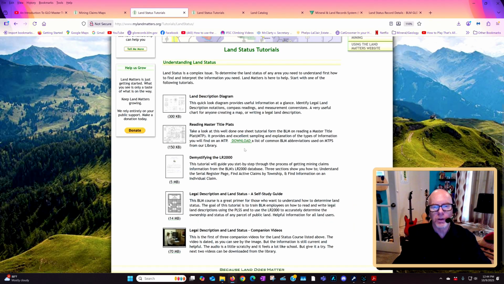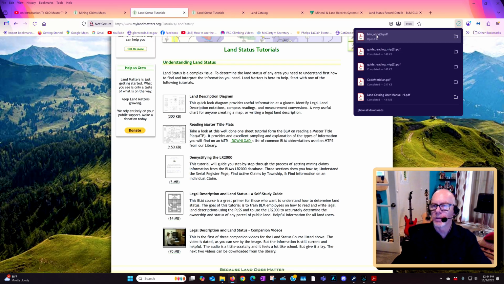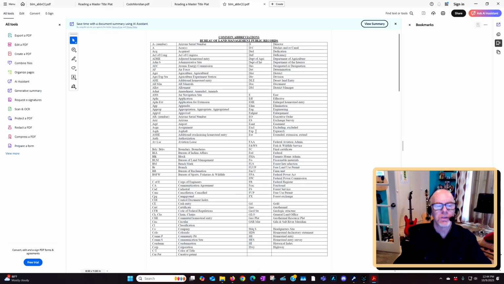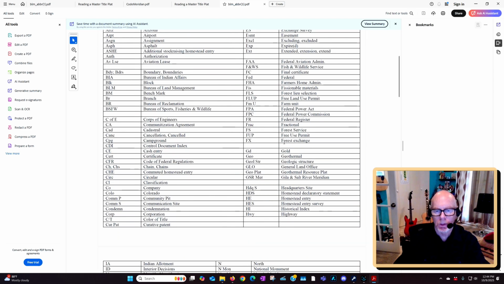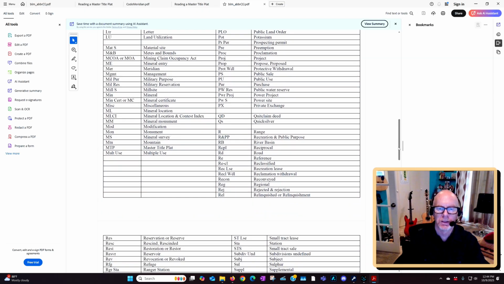Another thing you can find on this page is a list of common BLM abbreviations, which you can download the same way. You just click on that, gives you a PDF, saves in your downloads, and here's all the abbreviations. So we'll go to SG, which was state grant.